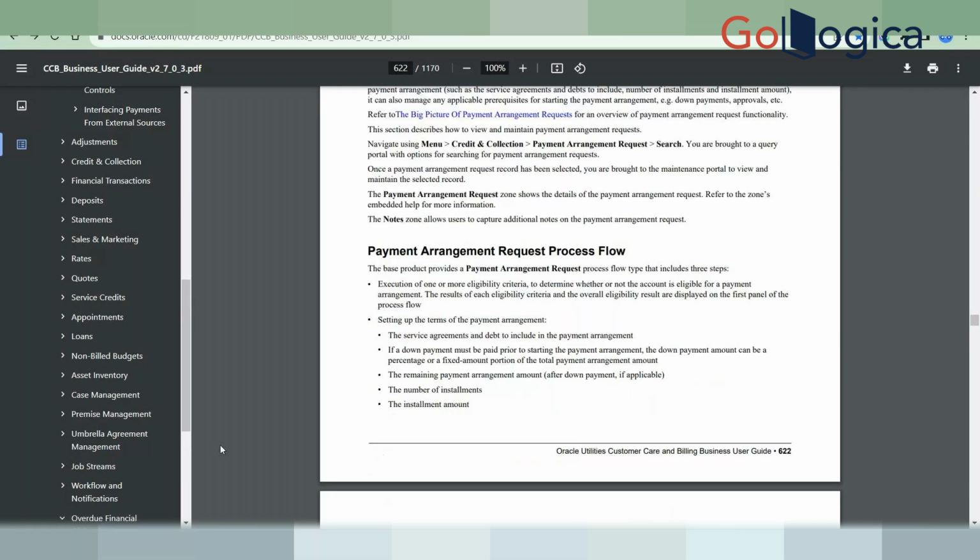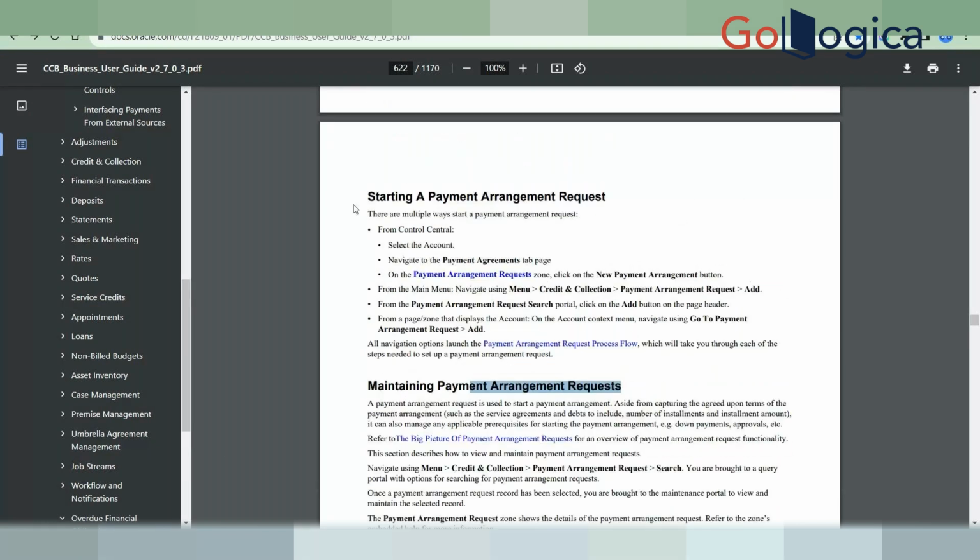Then we have some ways of avoiding this kind of issue. We have the payment arrangement, pay plan or payment arrangement. Pay plan and payment arrangement have different functionality, but the purpose is the same. If you make the payment arrangement, your outstanding will go to another SA, and you will pay as an installment. So you will not come under the disconnection, and it will not come under the collection process.